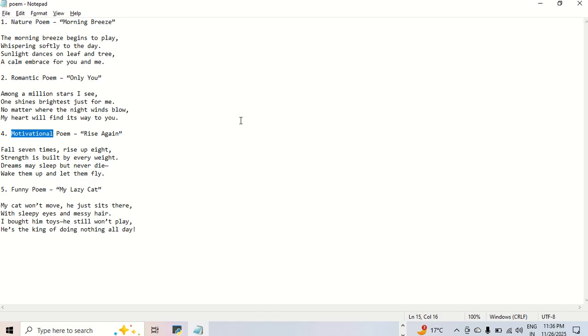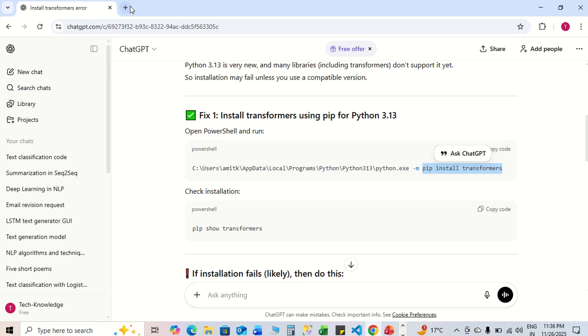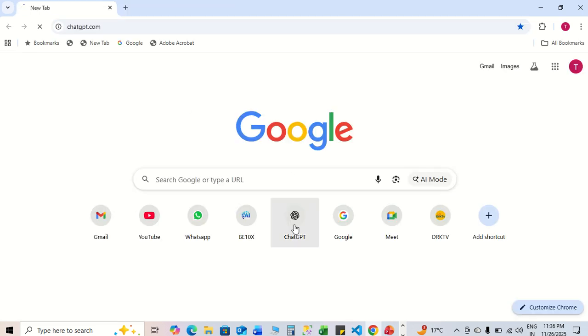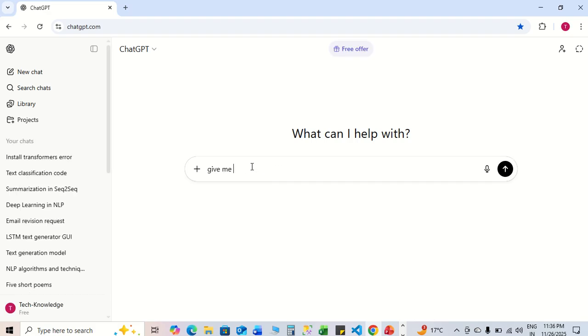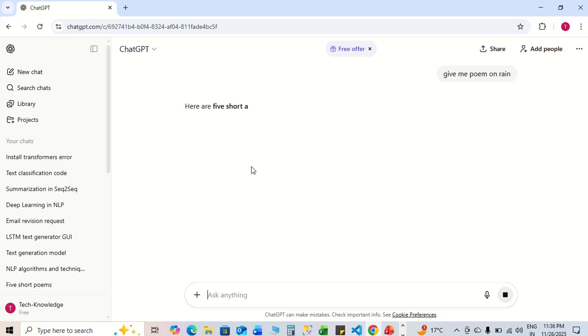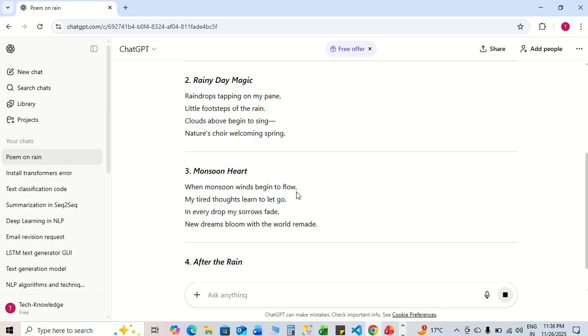This is how ChatGPT works. If I type on ChatGPT, give me a poem on rain, let's create the poem on rain like this.